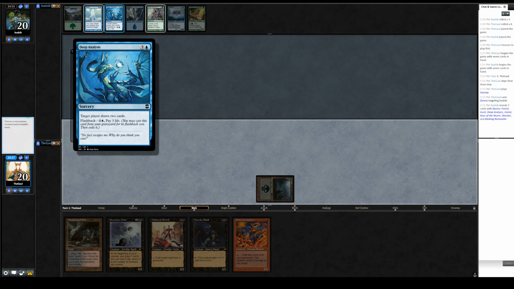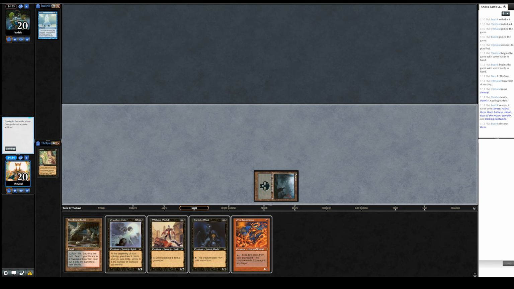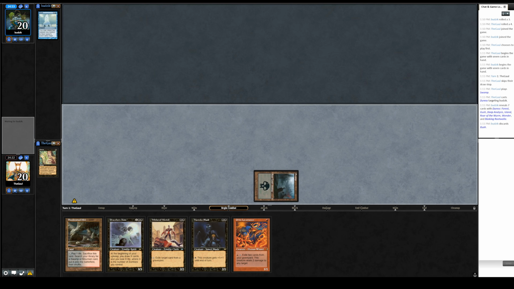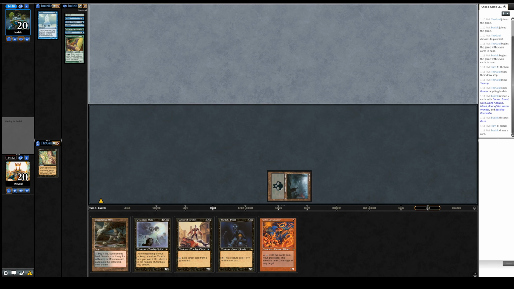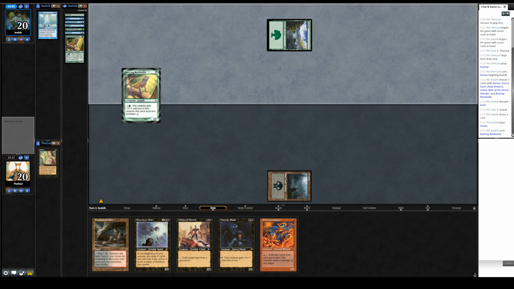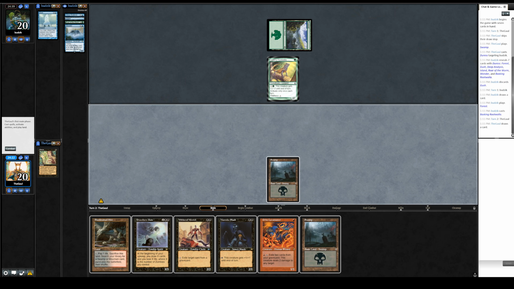I think we just take the Gush, though. I think we just take the Gush and get rid of the 2-for-1 on our own terms, whereas, Deep Analysis, if we bin that, it'll help them curve out, and Roar of the Worm is something they just kind of want to bin on their own anyway, so they will hardcast a Root Walla. That means there's probably not a discard outlet in sight. And lucky for us, we have another land.